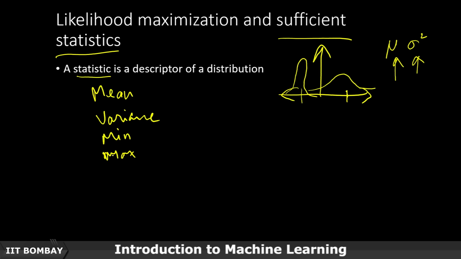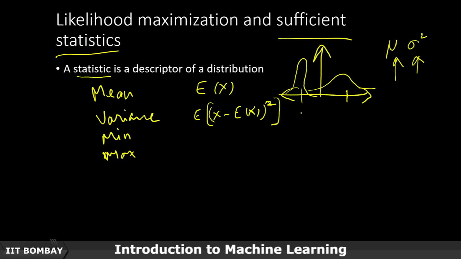It could also be, let's say, min and max combined, it could be a range also. So if you reduce it to a few numbers, those are the statistics. So this is, for example, expected value of x, this is expected value of x minus expected value of x, whole squared, etc. And then you have the min and the max. Once we can find certain statistics, certain descriptors of certain families of distributions, then we will be able to find the maximum likelihood parameters that will best explain the data.